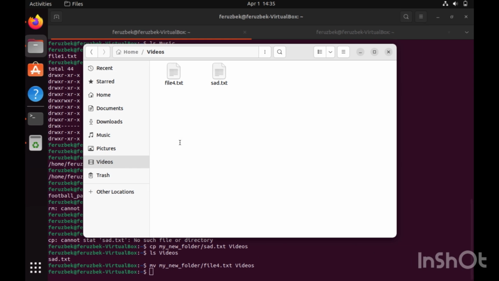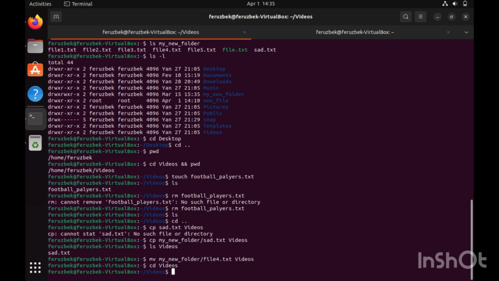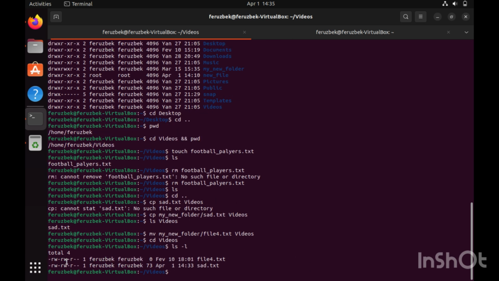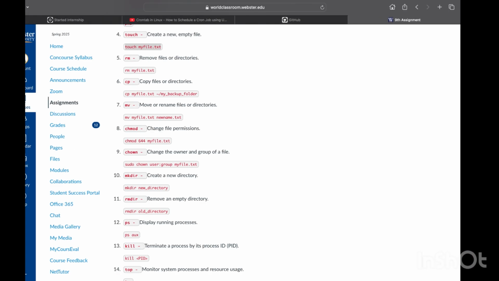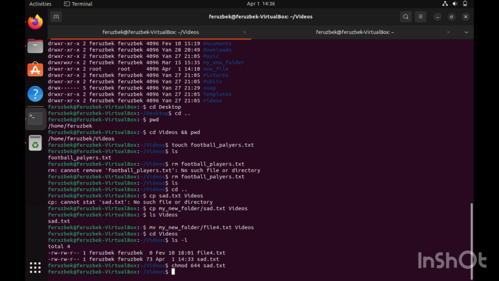The next step is the chmod command. Chmod is for changing the user restrictions, I mean giving the user some permissions, and if you run ls -l, you can see the user permissions. So here I'm trying to change the permissions with chmod 644 set.txt.